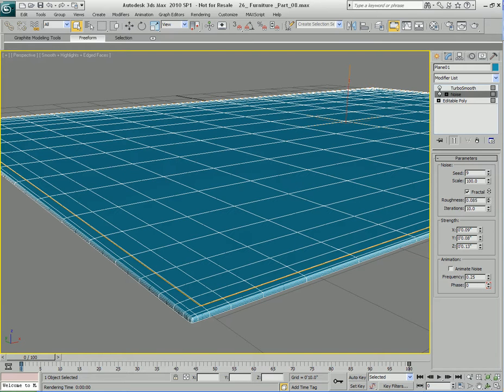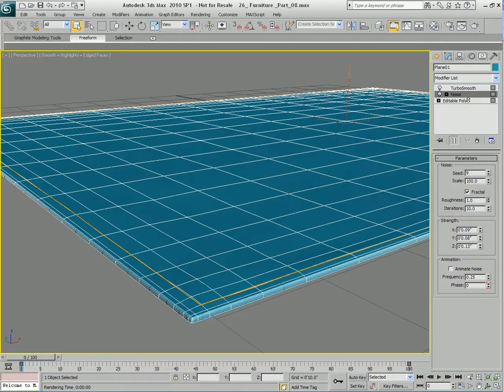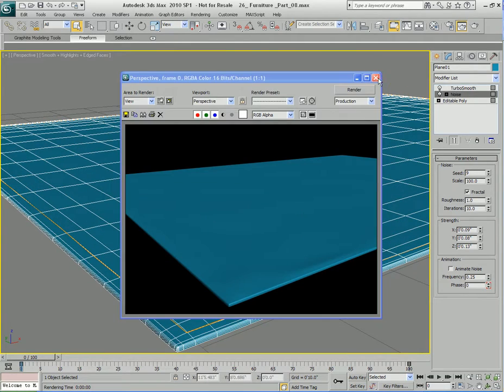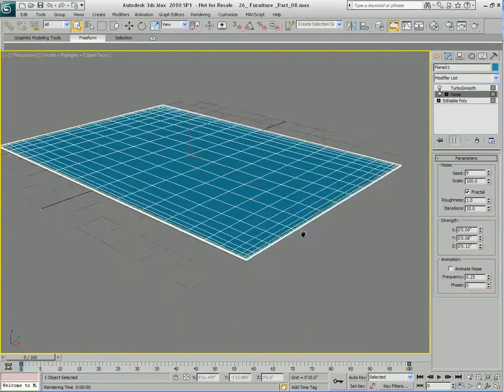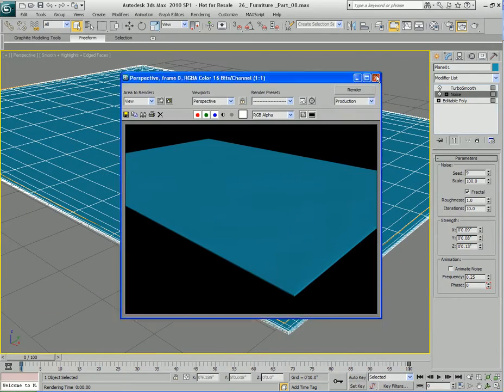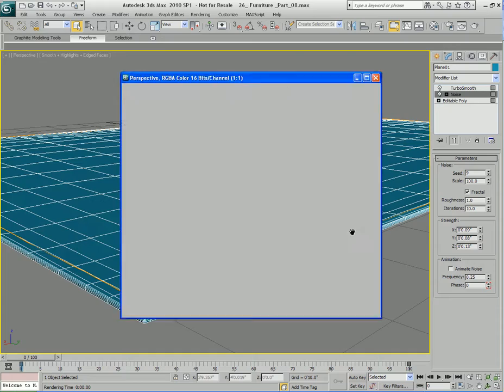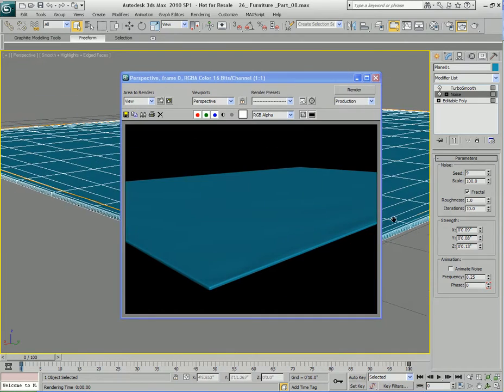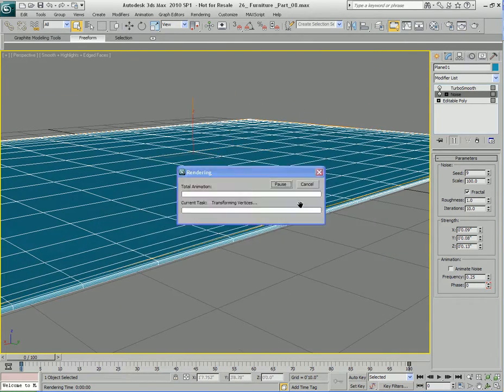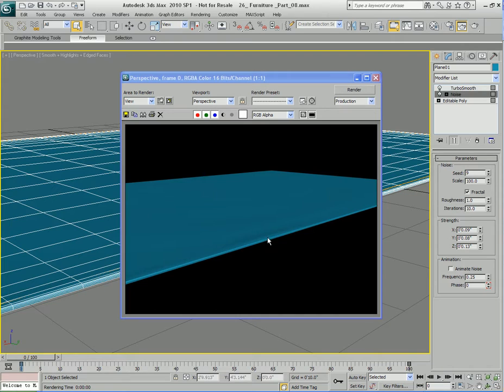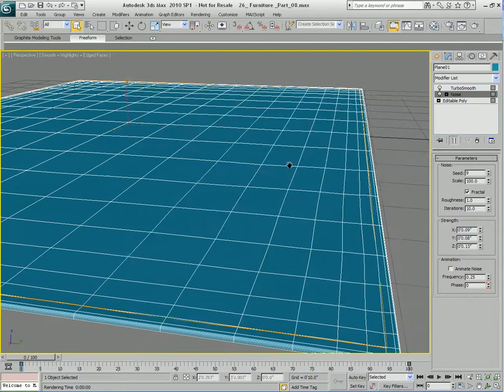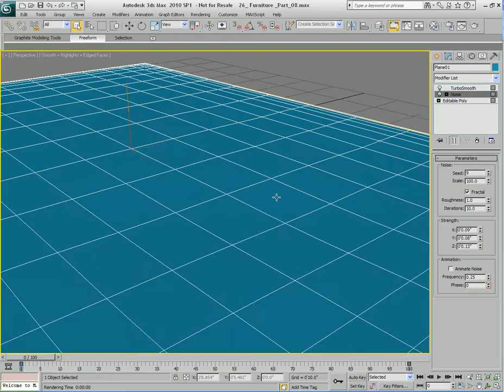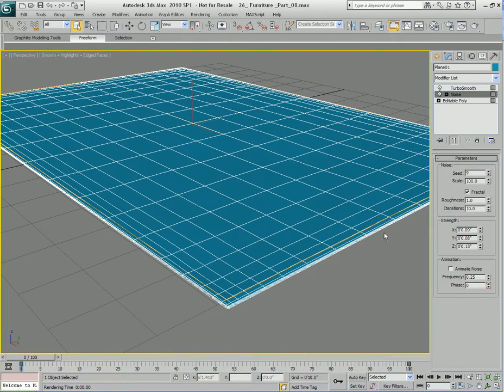Let me take the roughness here and increase that. And as I increase the roughness, you can see that the object is starting to become a little bit deformed. So if I give it a roughness of 1, it's very subtle, but we have some deformation going on to make this thing look a little bit more natural and not have it look so uniform. So you can see here in the edges, the way it catches the highlights there is a little bit more natural.